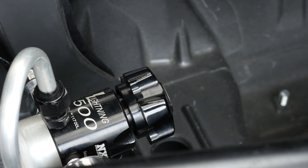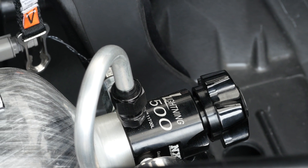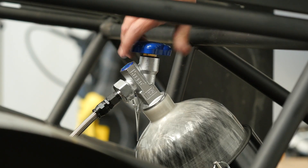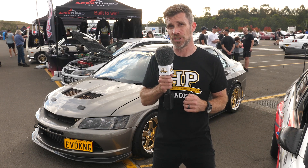How this usually works is that the nitrous is only injected when the car's staging. This provides more exhaust gas energy to help spool the turbo and build boost. Once the turbo's actually on boost, the nitrous is no longer needed and the car will actually go down the drag strip with no nitrous being injected.